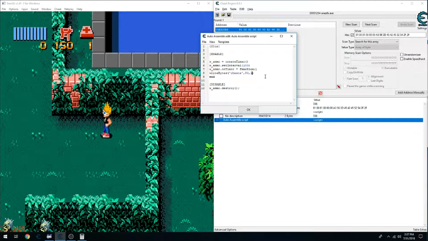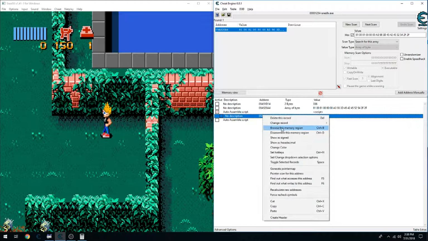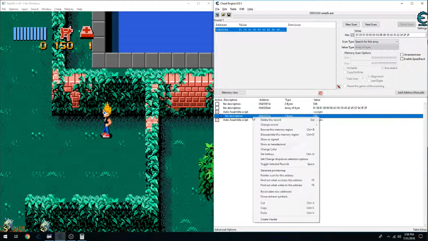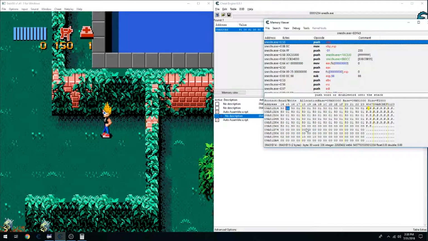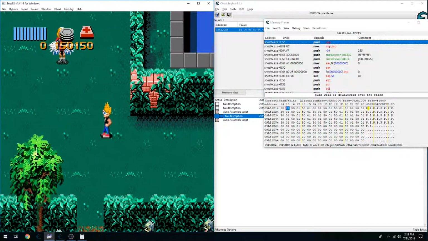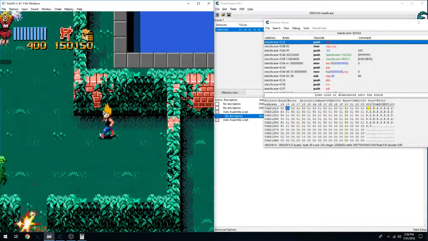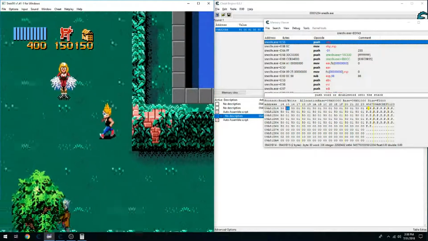So I'm just going to add that a bunch of times because I'm sure all those weapons and stuff, all the items, they're all next to each other. Let's test this out. This should give us all the items and ammo. It looks like it worked. And weapons. Oh, yep, it worked. As you can see, I got infinite items too. That keeps going back to 150.